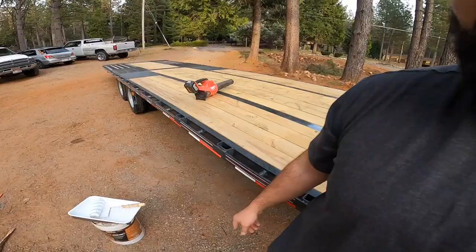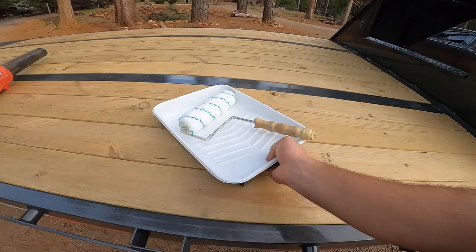But today, before I get towing with it, I'm going to stain the deck. Sam had Roland, he has stain and stuff like that, but I wasn't able to get it in time. So I have some stain left over from when I stained my deck like 2 years ago, and it's been holding up pretty good. So I think it might work on this trailer pretty well also. I'll blow the trailer off, make sure it's nice and clean, and that's why I want to do it before I start using it, so it's not a mess.